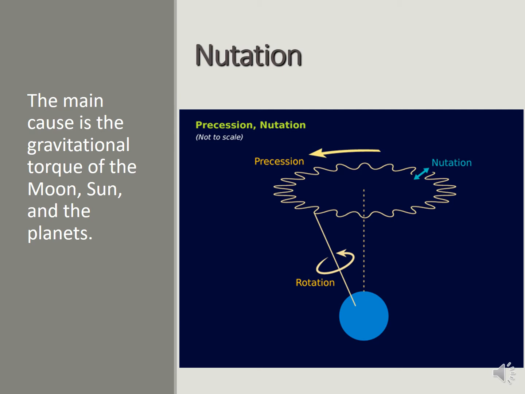What I did tell you, we have the little area that happens. So precession again is for us to make this full complete perfect circle, but nutation is the little bumps in the roads around the time. The main cause is gravitational torque of the moon, sun, and the planets.